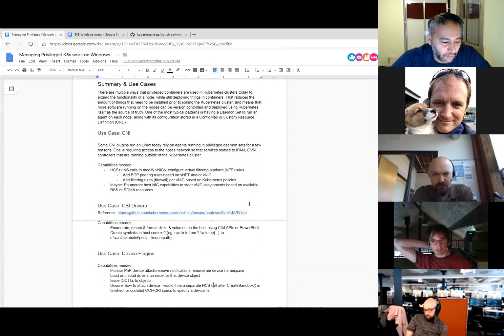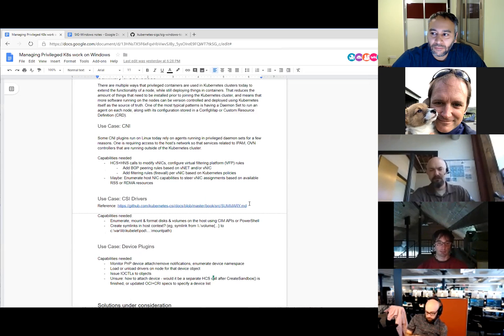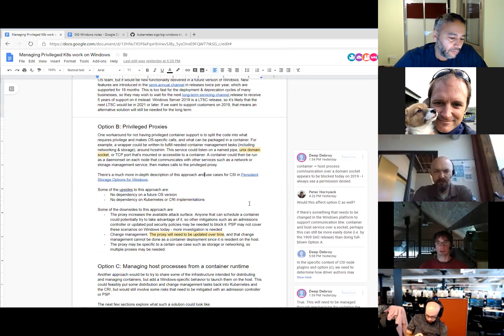I think with that option, Patrick, we might need to do a real threat model and include some of the security experts from Kubernetes, because this has far and wide implications, right? So now we have Containerd running a privileged host process that's getting called from a different address space, I guess. That's true, but it's also true, although the reviewers would be different, for option B with the privileged proxy as well. Because if we're asking admins to install something on the host in order to support running a CSI or CNI plugin, they still need to understand what the threat model is of that thing that they're installing.